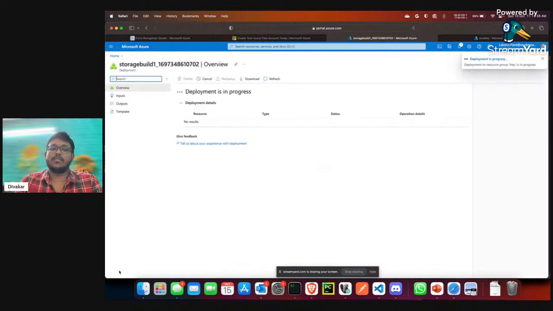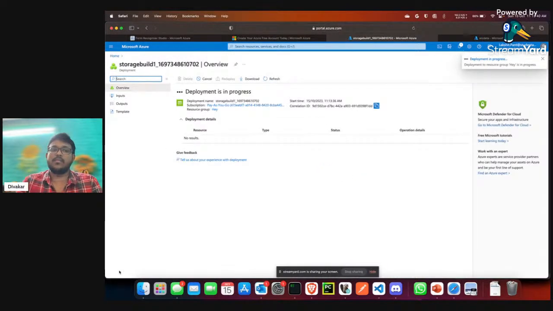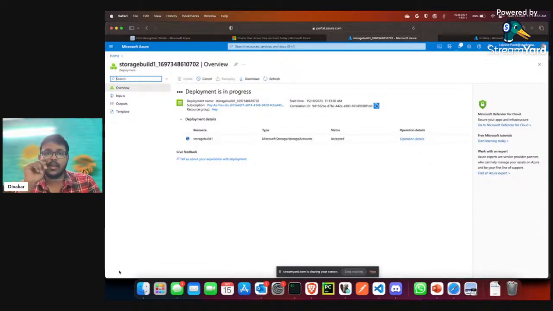So storage account is nothing much. Since I wanted to upload my invoices, I have to store them somewhere inside Azure for easier access. In order to do that, I need a blob storage or some sort of storage, so I'm creating a storage account for that. Inside the storage account, today we'll be creating a container. Containers are the empty spaces where we'll be placing all the blob files. I'll show you once it gets provisioned.